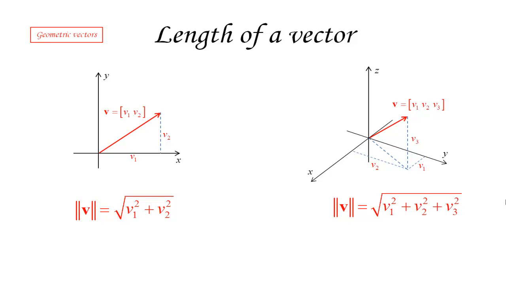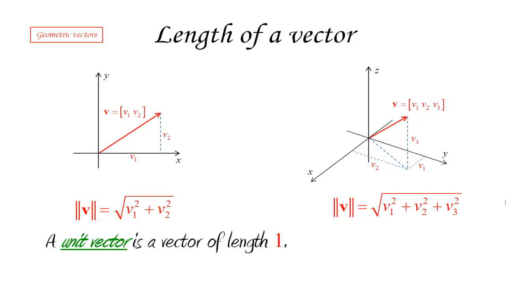Now, one little thing here which we're going to see again later. A unit vector is a vector of length 1. So if that length that we've just computed ends up being 1, for obvious reason we're going to call it the unit vector. Why bother, you say? Well, we're going to see shortly why that is an important piece of information.